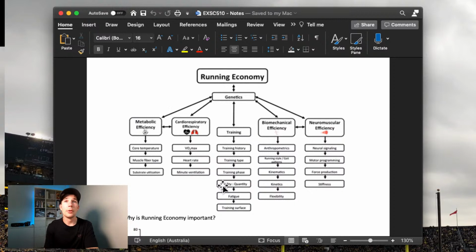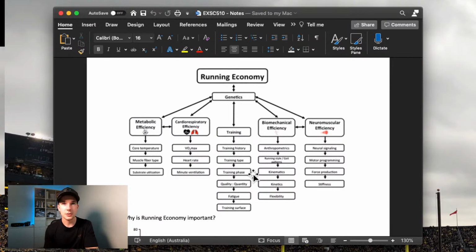Then we've got this whole component of training. What is our training history? How long have you been running for? What is your training type? Are you doing lots of high intensity training, or are you doing mainly long and slow? Is lots of long and slow causing you to sink your hips a bit? That's going to influence. Maybe the high intensity forces you into that more upright posture. That's just one example. Not always the case, but definitely can be one of the examples when you add in a bit of high intensity.